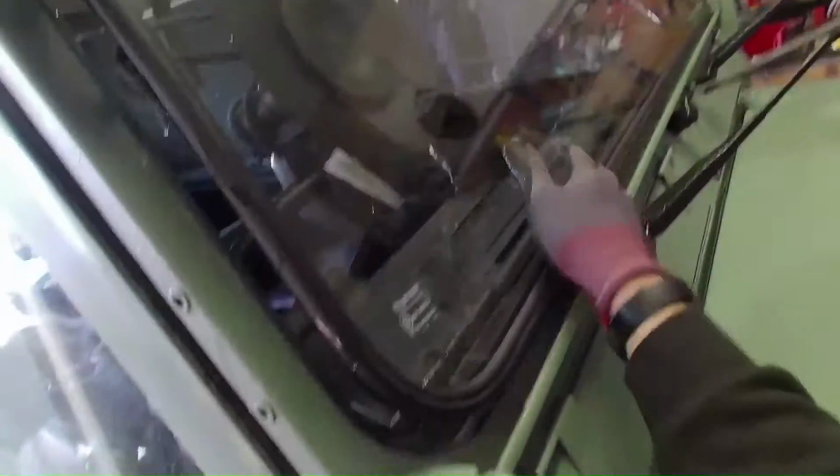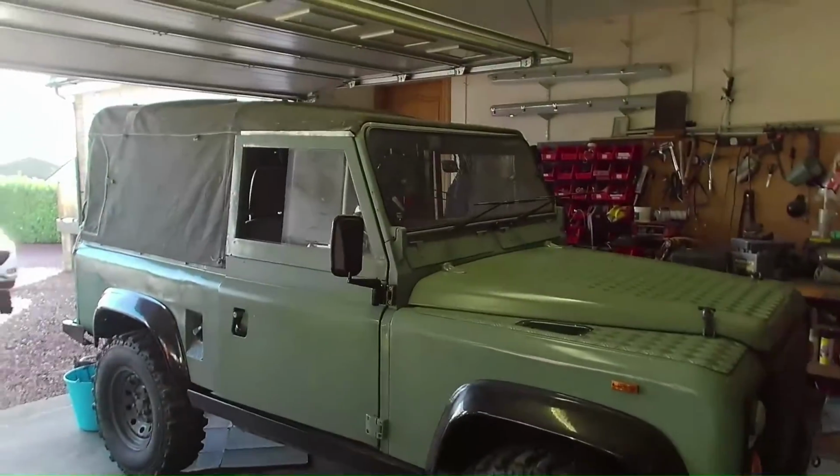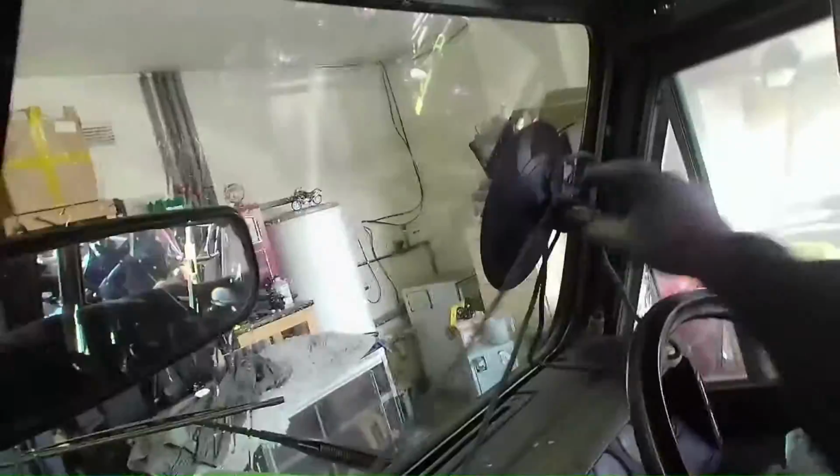Just position the windscreen in place. So we've got it lifted in place now. What I do is I start at the edges, left and right, get the left and right sides in first, and about an inch or two at the top or bottom.